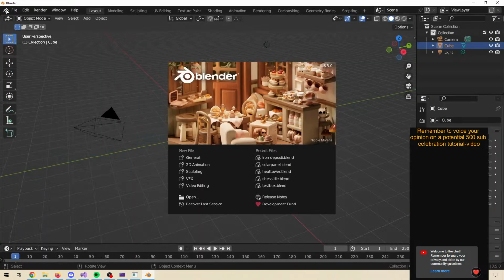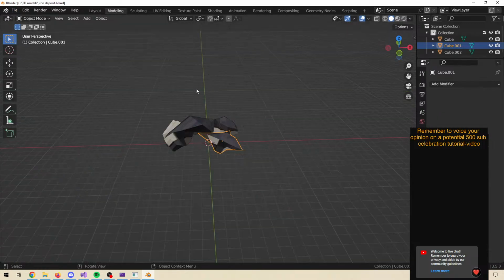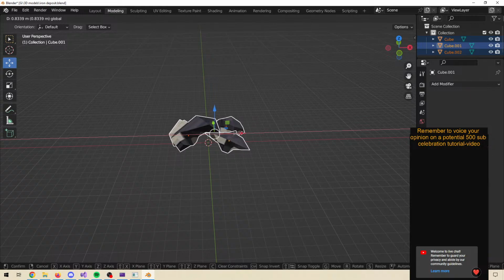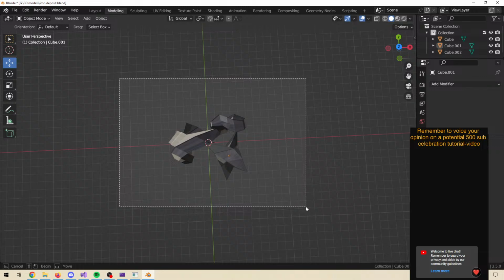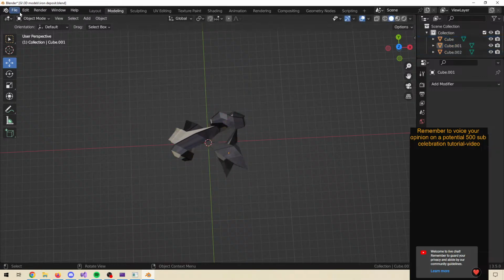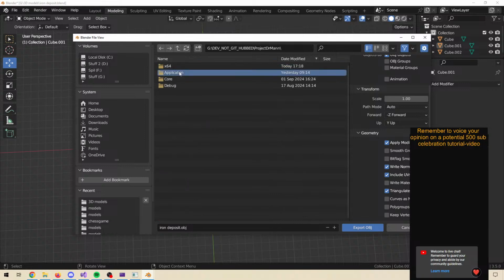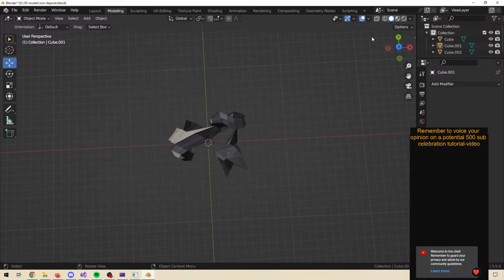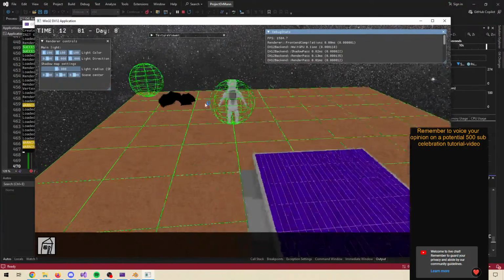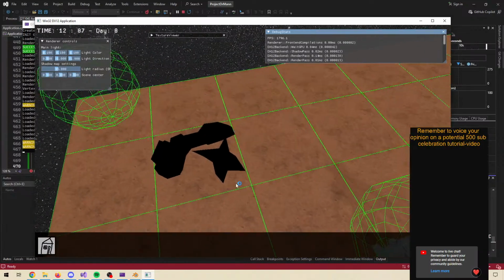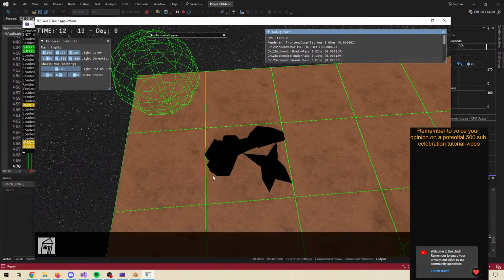So in Blender, let's export that. It's almost a bit too big.